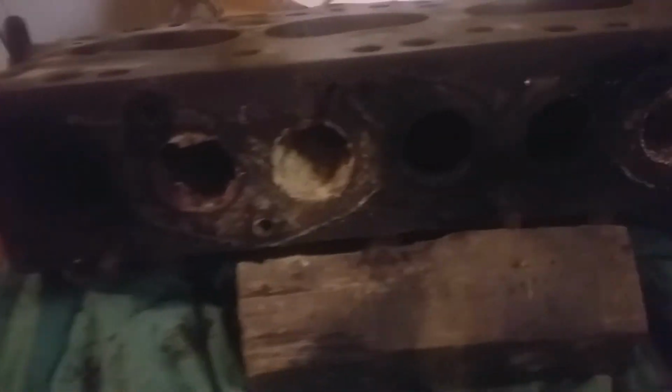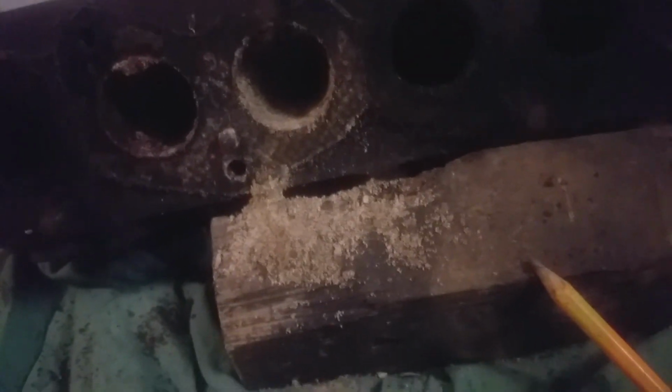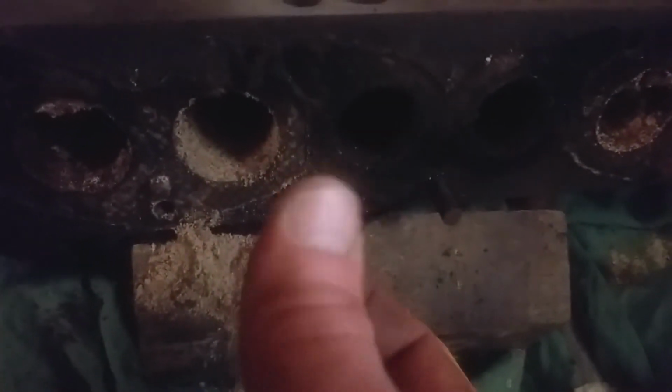Oh, it's weird. We're going to have to probe this. Wow, it's like it's got some serious rabbits down there, you know. It's like sand. It's like sand. And it smells of petrol. No wonder it stopped running. That's unbelievable. I really did not expect that. I've got to say, didn't expect it.